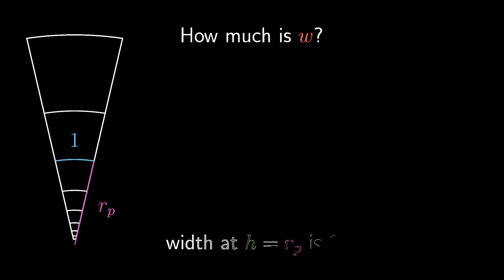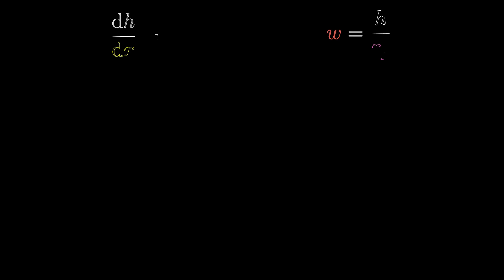Let's start by just arbitrarily defining that the blocks at the planet's surface will have width 1. If we want to know any other width W we can deduce it from the fact that the proportions W to H and 1 to RP must be the same. Therefore W can be expressed as H over RP. Now let's combine the two formulas we have for W.